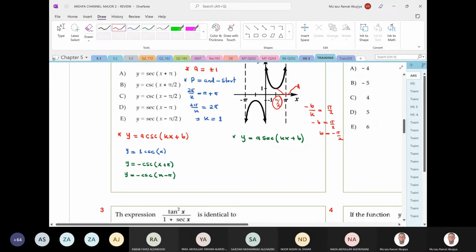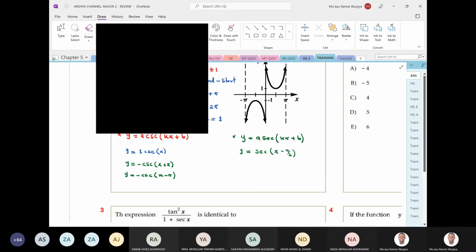Now this is one possibility. How do I write it? I'm going to write it as y equal to a is 1, so I put here secant, but then k is 1, so I put x, and then we put minus pi over 2. That is, in this case here, we put minus pi over 2 if it is starting from the left side. But if it is the right side, it's going to be a different story. Now, let me show you something. This is one way to do that. Now, let's say, for example, you do not want to do it this way. What is an easier way? The easier way is from here.